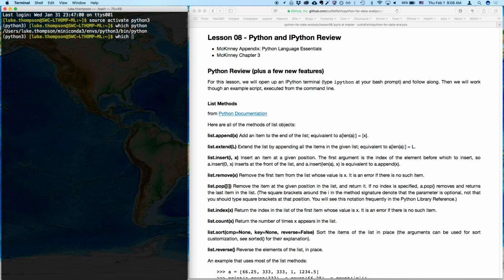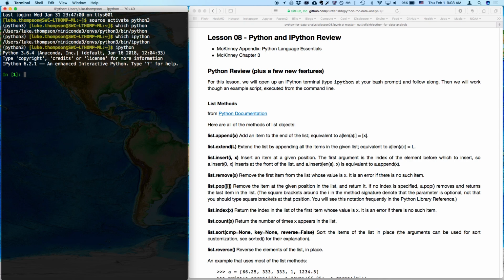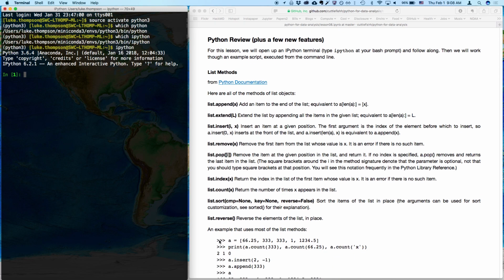And if we type which ipython, in that same folder we have the ipython command. So we can type ipython by itself, and it will bring up this prompt. The Python prompt has three little greater than symbols. The IPython prompt has this In and Out prompt. The In prompt has a number corresponding to the line number, just like your notebook does, which comes in handy, as we'll see.